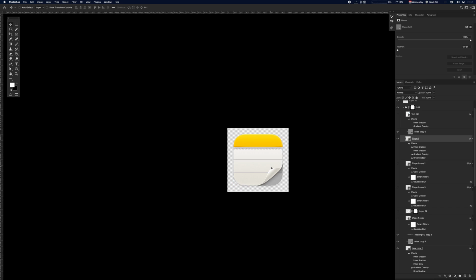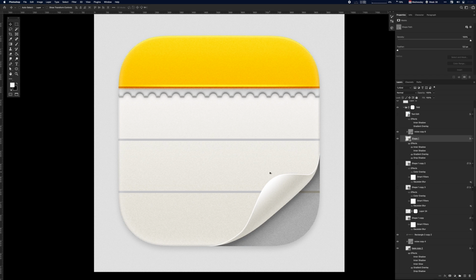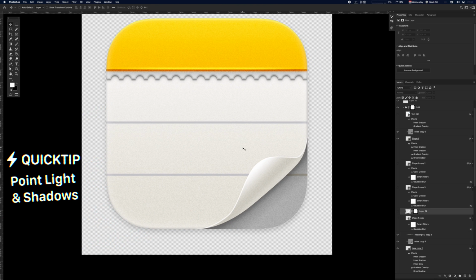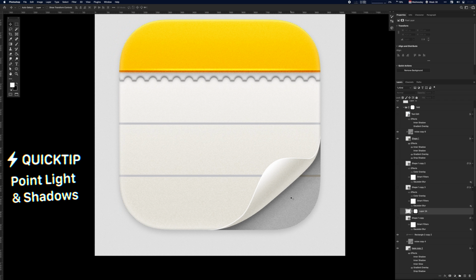Now, this is looking pretty good, but I think we can push it even further. And for this, I think we need another quick tip. Welcome to Michael's guide for point lights and point shadows in Photoshop. So we've looked at using various forms of gradients to create lighting and shadow conditions, but sometimes you want even finer control than what gradients are able to give you. Here's what I do in those conditions.